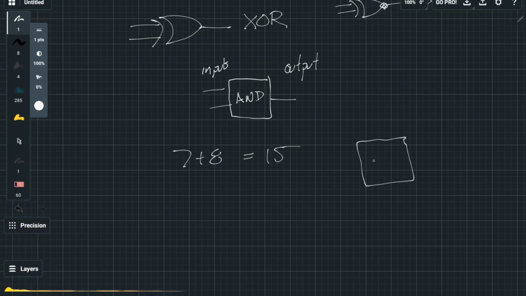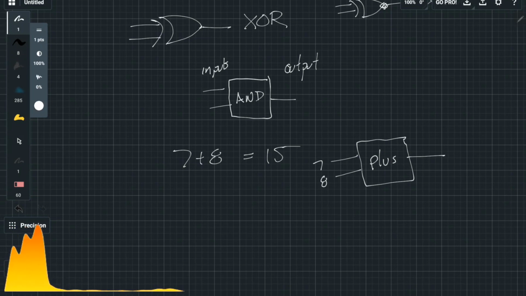Think of it as a box. This operator here is plus, or addition, and you've got two inputs and an output. In this case, the inputs are 7 and 8. This little box here is going to perform the addition, and the output is going to be 15.